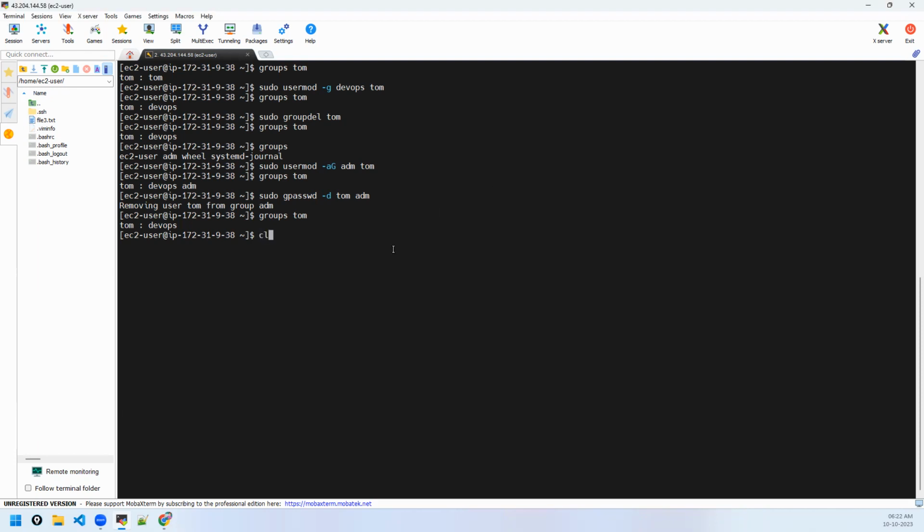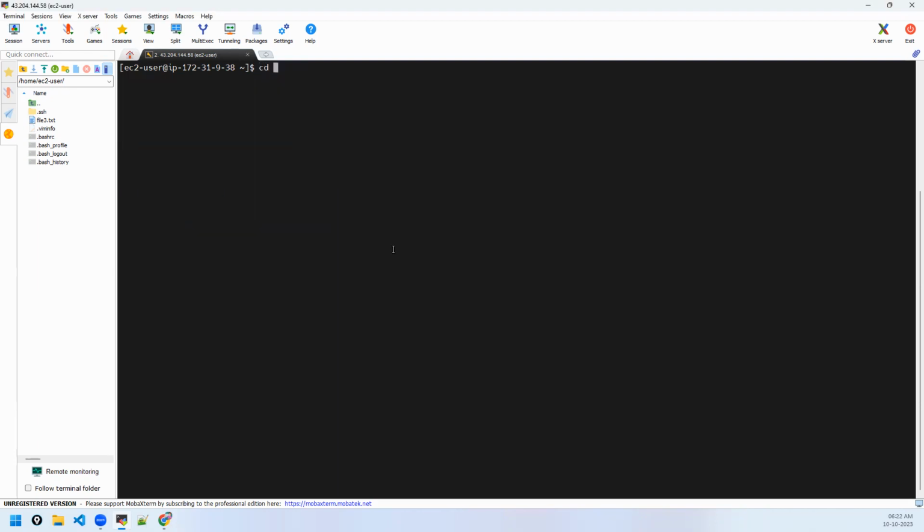You may create a file at any location. Okay, I'm going to root. Slash is called the root. See, in Windows, you have C drive, D drive, and all, right? In Linux, there will be only one path that's called root. This is called the parent directory, slash.